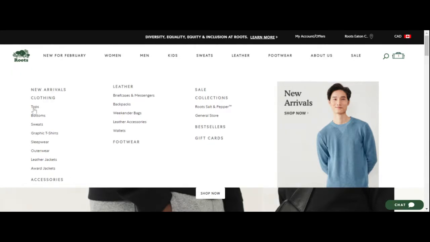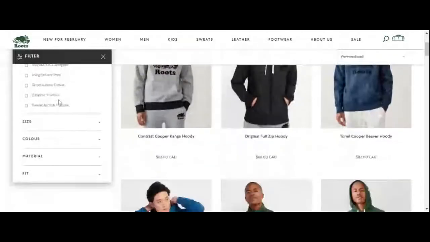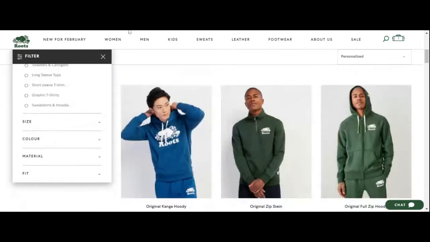There are also filters. If you look at tops, they also have a set of filters. You see that little filter bar that also appears. And then maybe you do want to spend time on the other categories, subcategories, I call them. And you're going to have fun. It's a fun card sorting exercise.